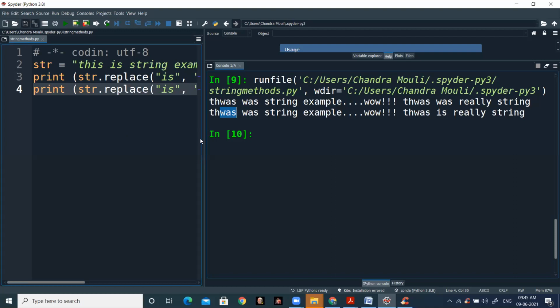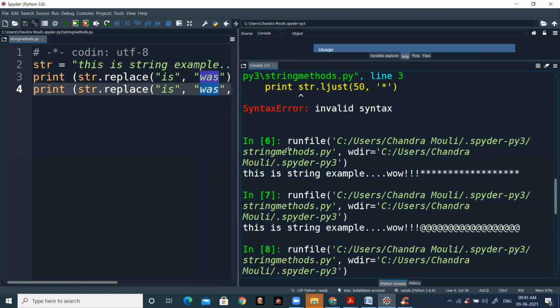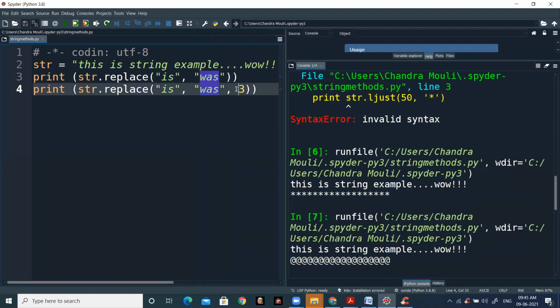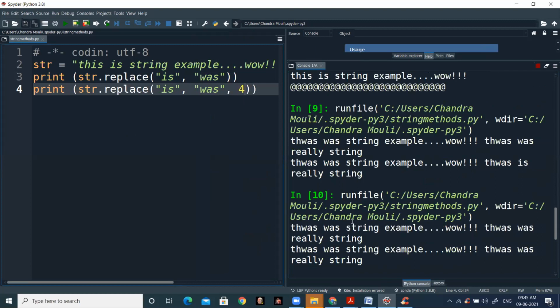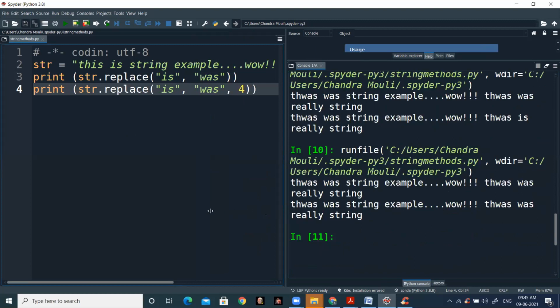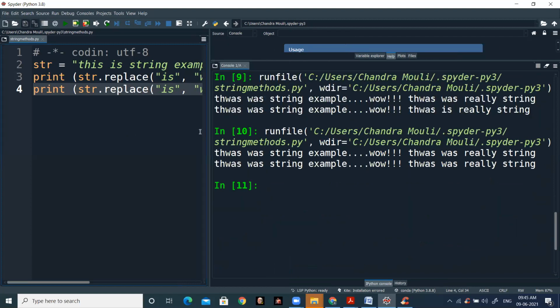Suppose you take 4 as the maximum value, for example. Let me change this 3 value to 4 and check now. So the entire string is replaced, because is appears 4 times in the string, so 4 times was is replaced. In the first statement and second statement was is replaced.